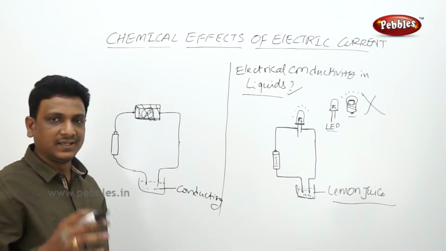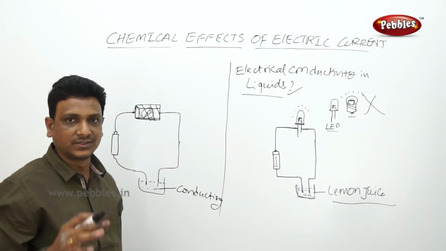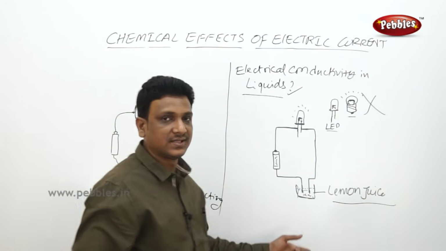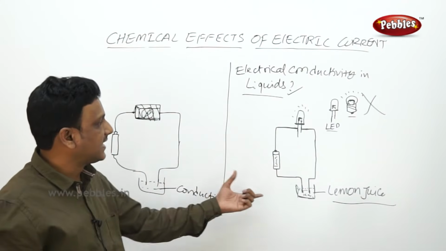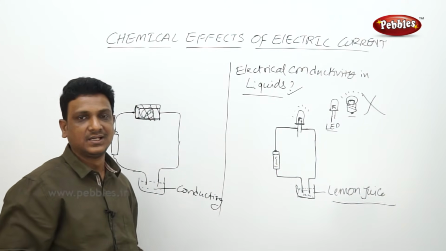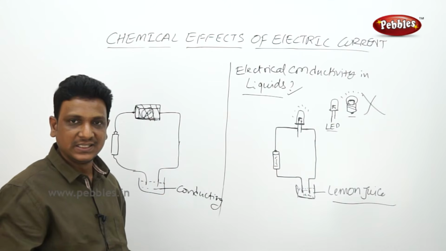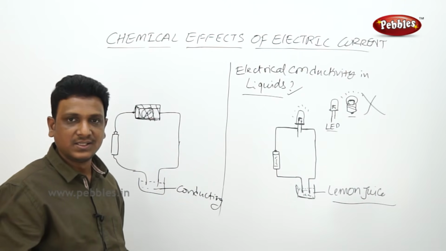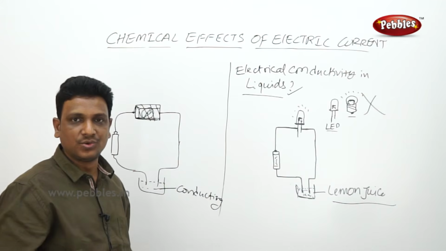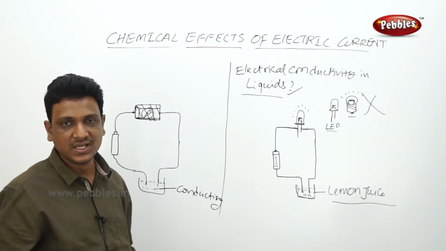What liquids are conducting, what liquids are not conducting, you can make a table, collect some liquids, and make any of the testers, whichever you feel comfortable with. You can make either this LED tester or this magnetic compass tester. Now you take milk, honey, kerosene, water, distilled water, pond water, salt water, sugar water, likewise you take different liquids.